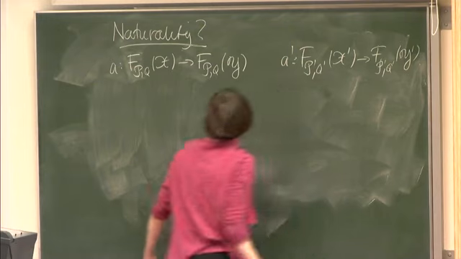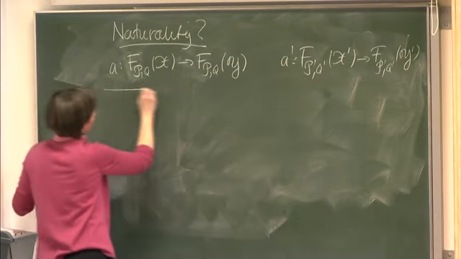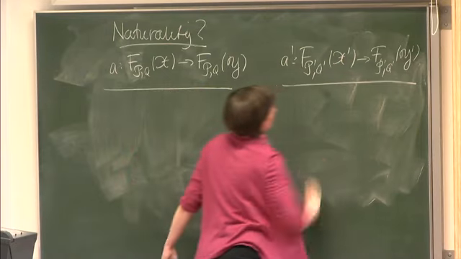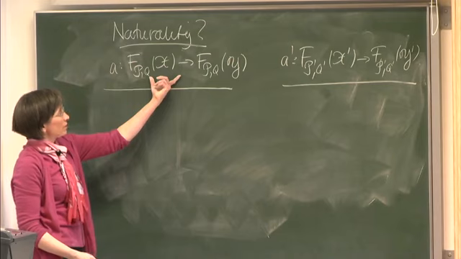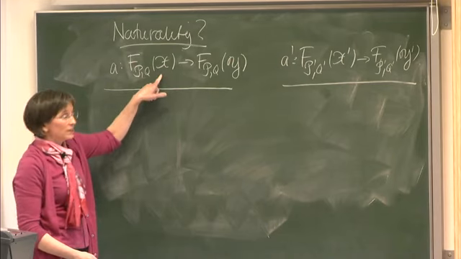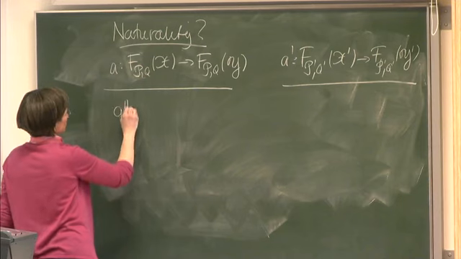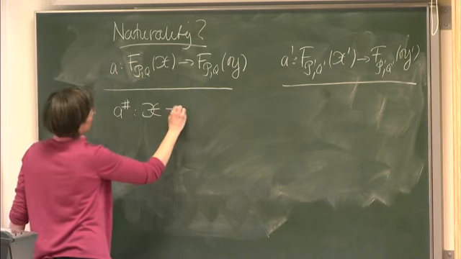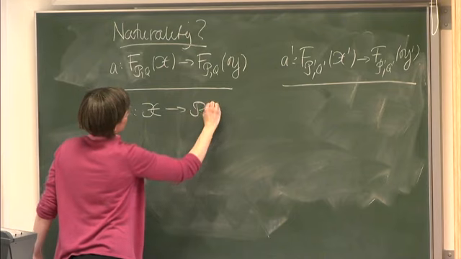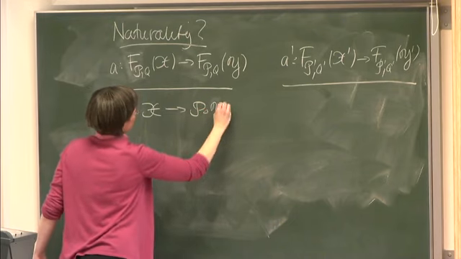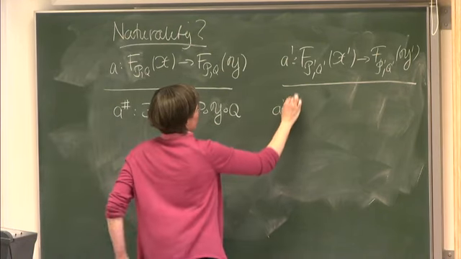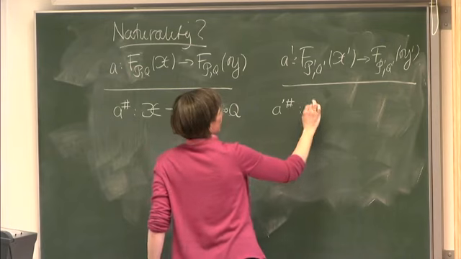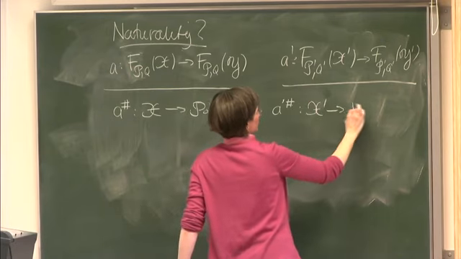Okay, so let's play a little categorical game. So we know that this morphism of free bimodules is determined by its restriction to the generators. So let's call that restriction to generators A sharp. So now I'm forgetting the bimodule structure. And here I have A prime sharp. Just a morphism of symmetric sequences.